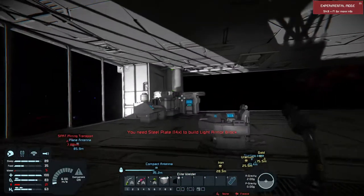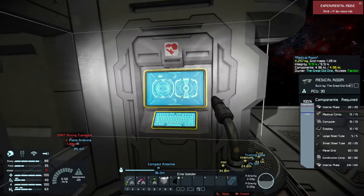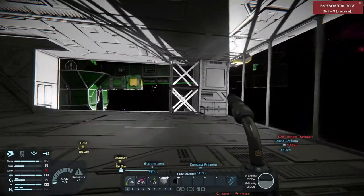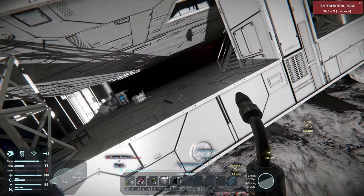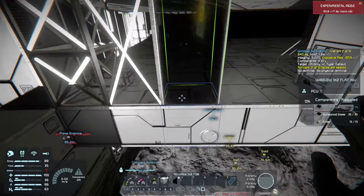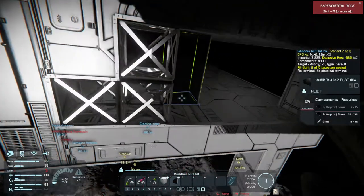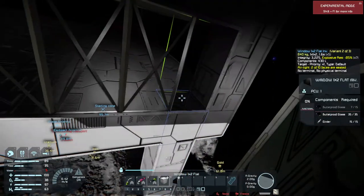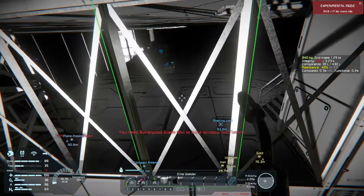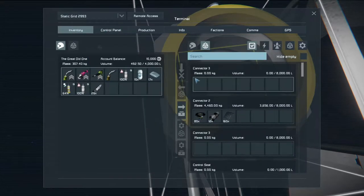Steel plates, and we also need power. Okay, we got our power going. Need to get some ice in there at some point, but that'll be all right. Okay, let's continue on with the windows. I gotta think about a door going in here. I may do something along the lines of having the entrance inside. I know that sounds weird, but actually like accessing it through like the garage or something along that number.